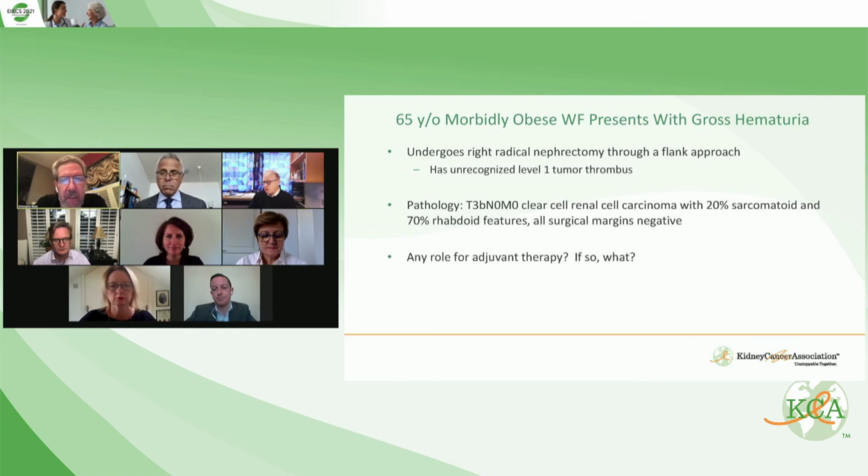Okay, does anyone on the panel disagree with that approach? No, I just have a comment. I think I will go back and have a look at the CT scan again to see where there is bone mets and be sure of that. Because the pathology is rather aggressive, I would also perform a CT scan of the brain. Okay, that sounds reasonable.